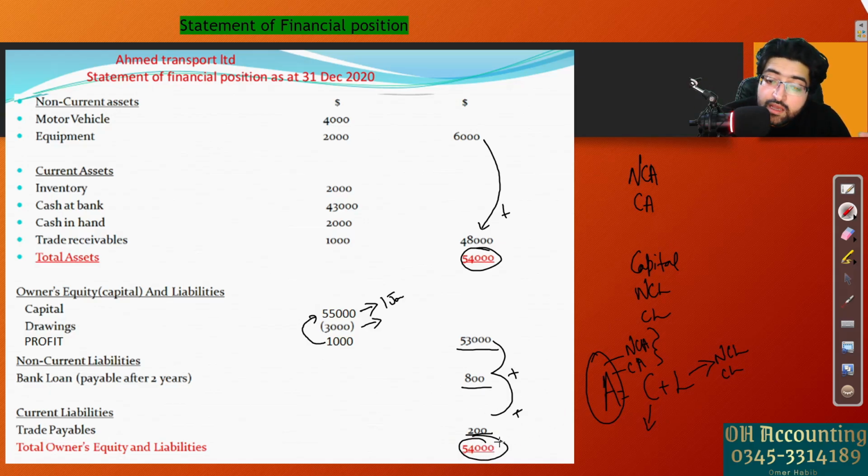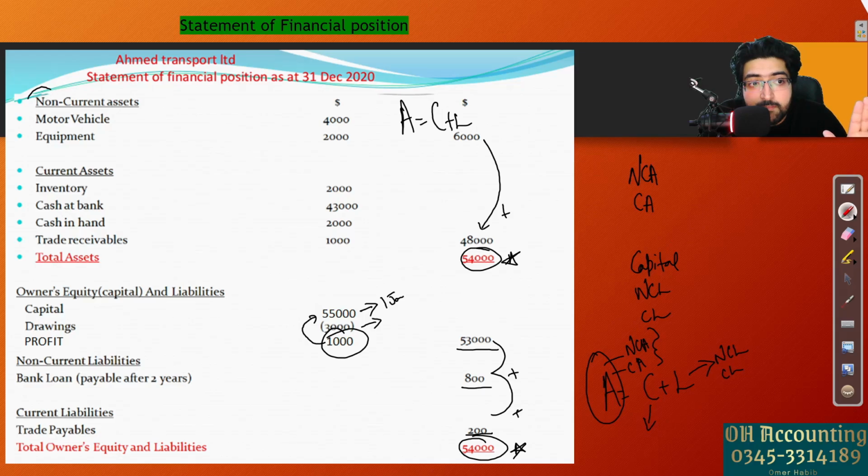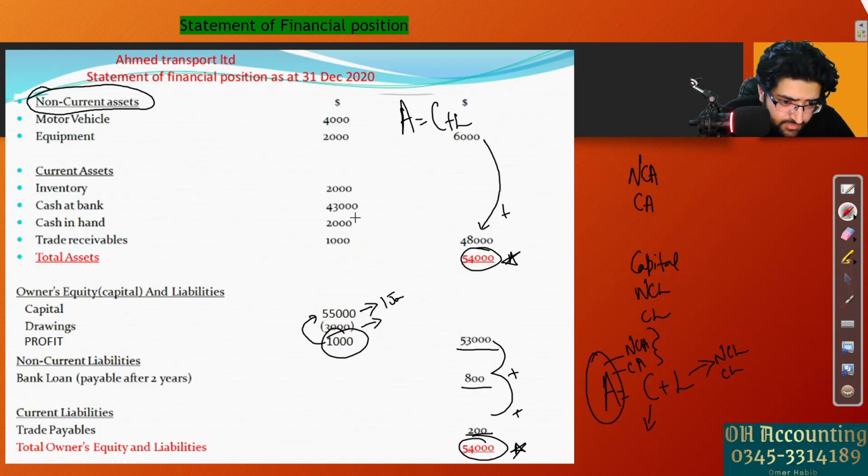So see, this statement of financial position proves the accounting equation, which is assets is equal to capital plus liabilities. This should always be equal to this. If you have made no mistake in the income statement from where you get the profit, and if you have made no mistake in the SOFP, okay, they will be balanced in that case. This is the basic format of SOFP. It will stay the same apart from a change in the non-current asset section. We will need 3 columns. I will discuss this in the second part after this video. So make sure you sign up for that after this.